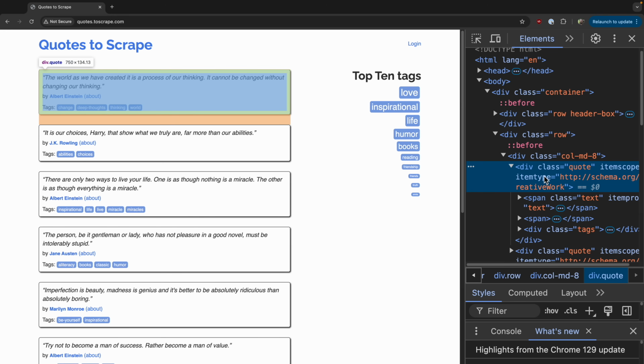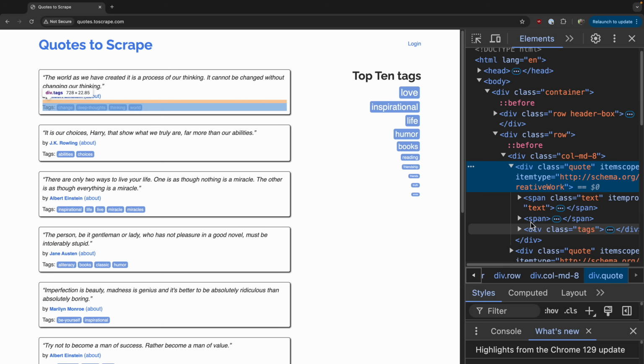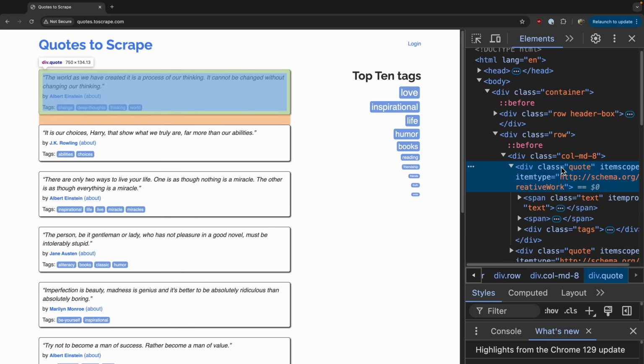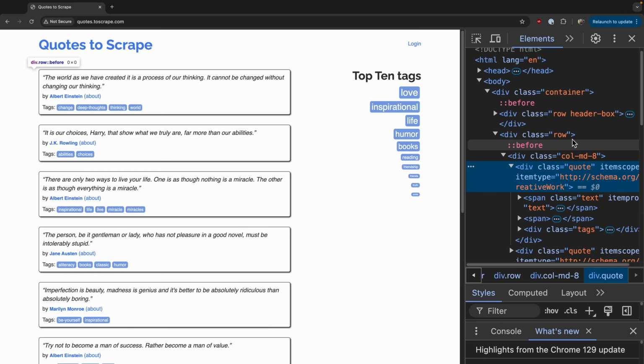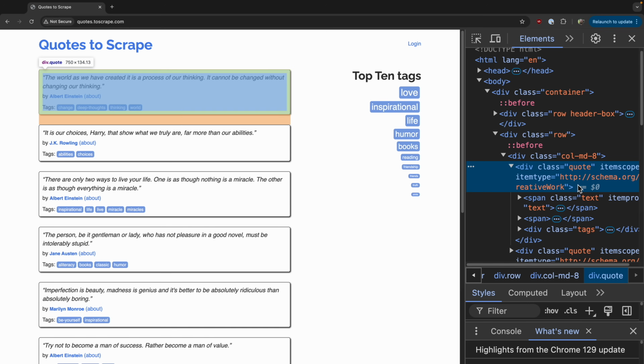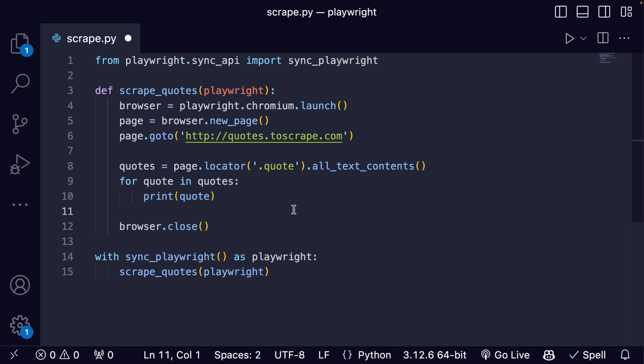When I hover over this one, you can see this is all in blue, and you can hover over each element to see what you want. And we see this one has the class of quote. So that's how we know to scrape the class of quote. We could also scrape a class of row or really any other class that we want. We just want the text inside the elements with a class of quote. On more complicated websites, it can sometimes be tricky finding the exact elements to scrape.